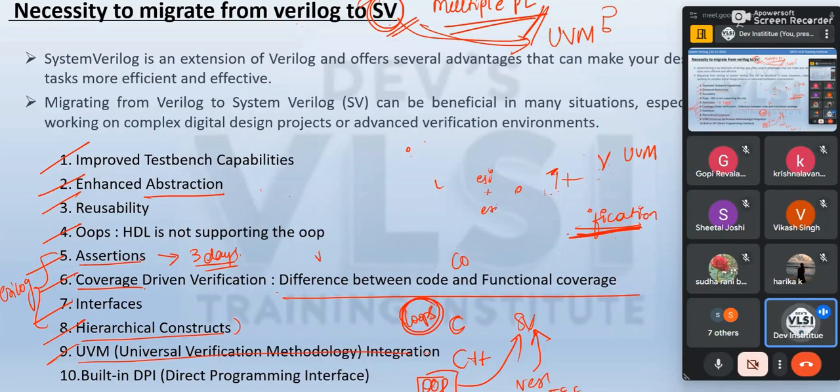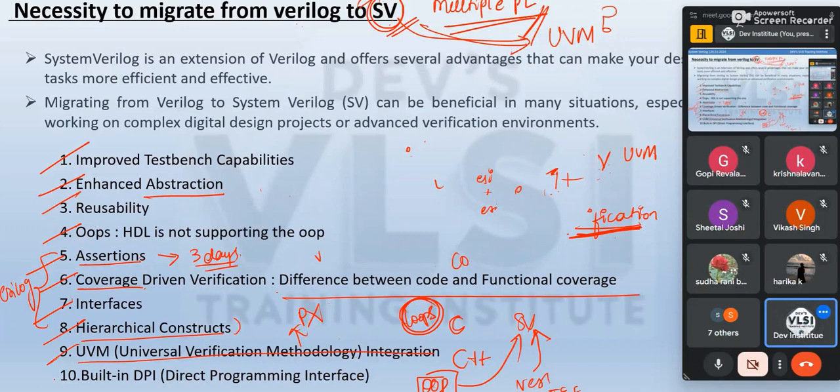We can collaborate SystemVerilog with some other concept also, that is UVM. See, UVM is not a programming language, it is just one methodology. You can make a note of this. In UVM we also use the SystemVerilog programming language itself. Don't get confused. SystemVerilog is a programming language. UVM is not at all a programming language. It is just a methodology for how best I can use SystemVerilog. Those concepts we are going to learn in UVM.